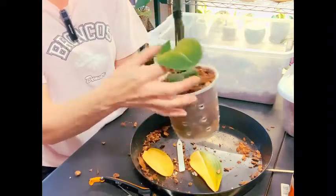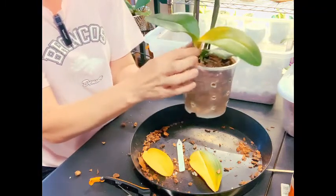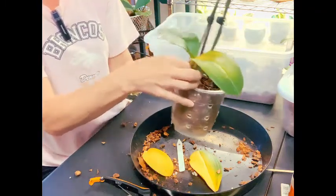But that's what I was talking about, not being normal, guys. So if you start seeing, and I saw it kind of yellowing, didn't really pay attention. I should have, and I probably could have saved her a lot sooner.